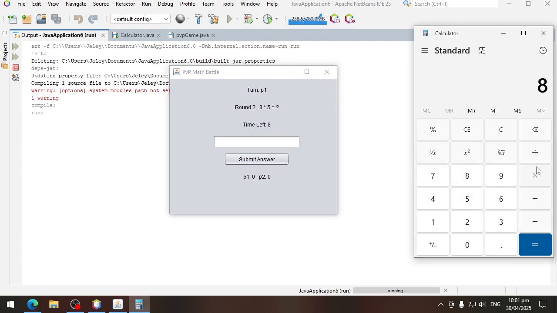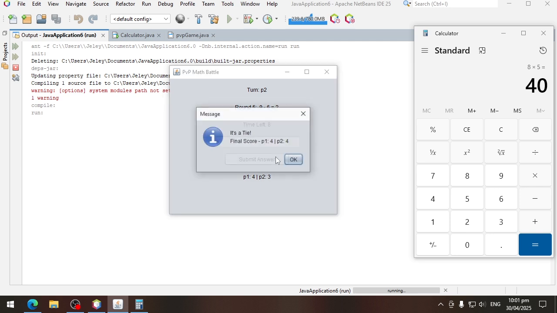So 8 times 5, let's say 40. 2 plus 2, 4. 5 times 3, 15. And 9 minus 6 is 3.